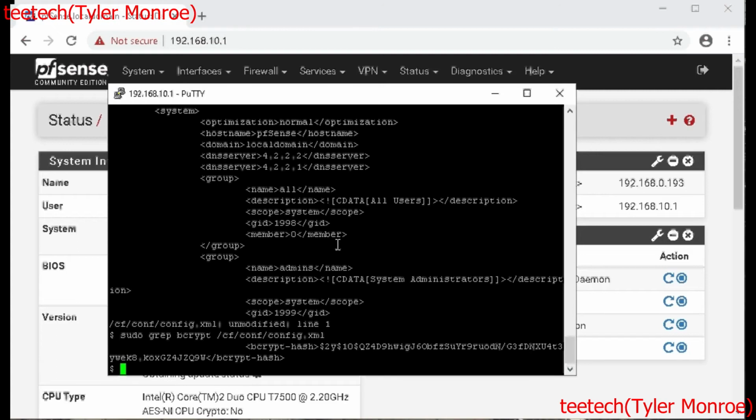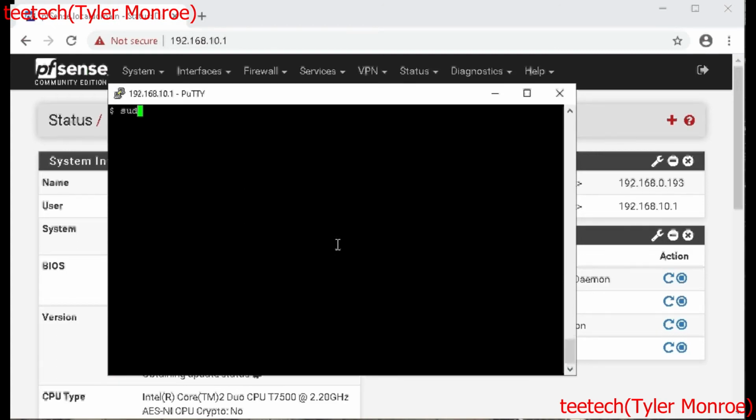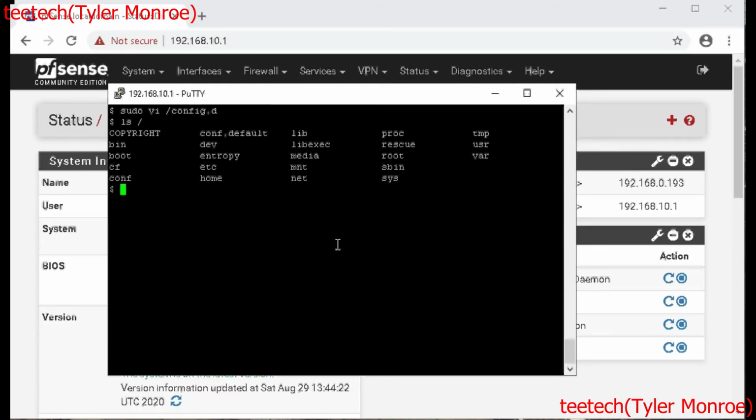And then I could pass that through hashcat or whatever I want to try to brute force it. If I wanted to as well, you could go to, where was it here? And go to conf.default.